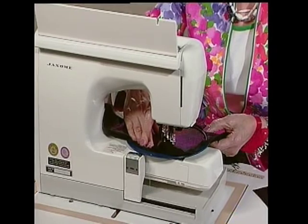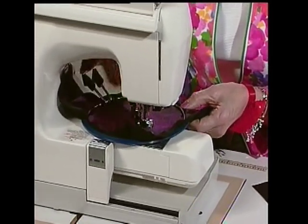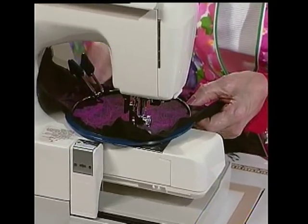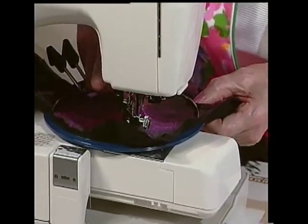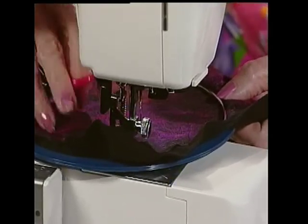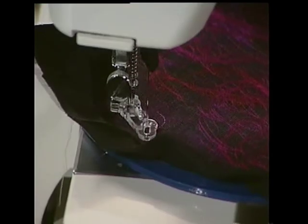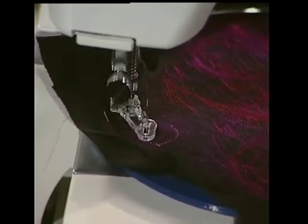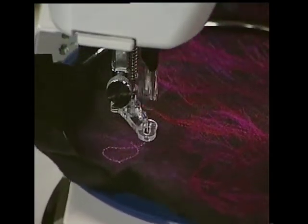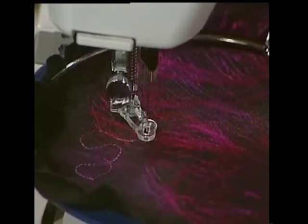keep moving it around. And after I start, I'll stop just so I can clip off this thread so that it won't get stitched over again. And then we'll do a little more of this stitching. Now with this also, it's just moving it round and round, so you can see it's just making big circles. I have this in a light enough thread that you can see what it looks like.